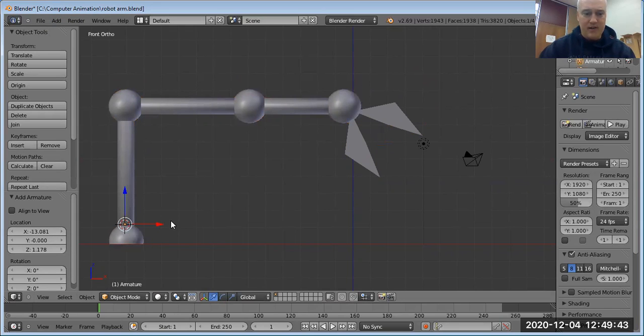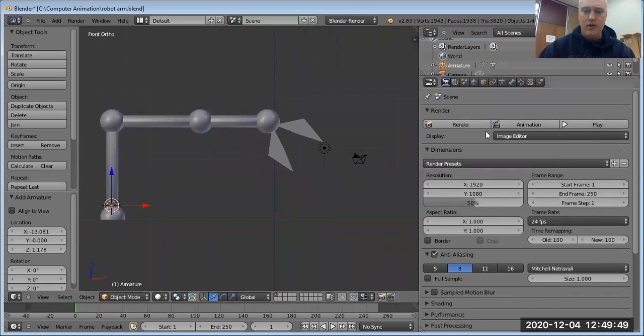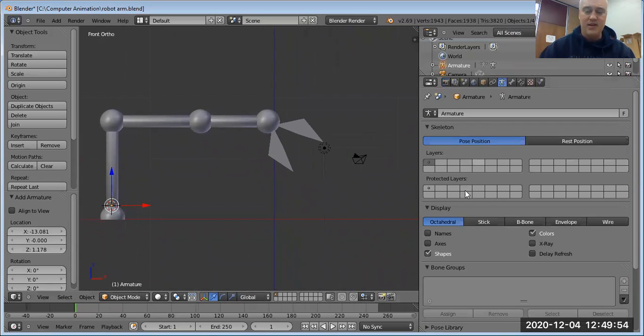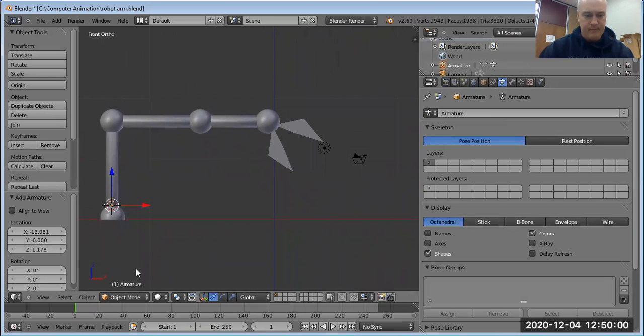Now, if we want to see this well, I need to do a couple of things. Over here on my tools, notice that there's a tool that looks kind of like a man. If I click on that, that's our object data. I want to go down here and click on X-ray. So I want to turn on my X-ray, and that will enable me to see my bone even though it's in the mesh.